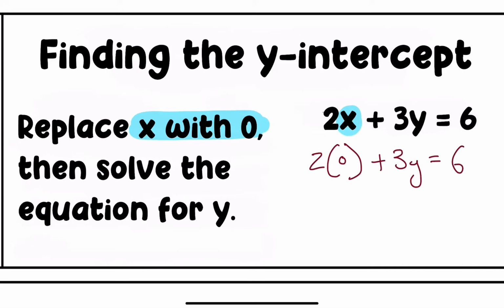Okay, reason why I'm putting this 0 in parentheses. Whenever you replace a number in an equation, you typically want to use parentheses just to clearly show what's happening here. You're taking whatever you had before, like this x, and you're switching it in for a 0. Those parentheses are going to clearly tell me that's what's happening. It also helps us to realize that your 2 and your x were being multiplied by each other. That's also what these parentheses tell me.